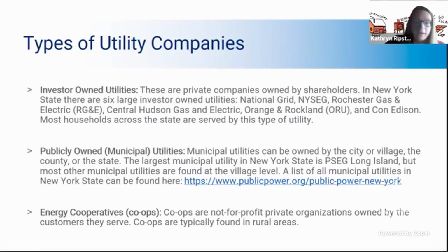The second type is publicly owned utilities. These are usually called municipal electric utilities. We have a few of them up here in the North Country. Some examples being the village of Theresa, Messina, and I believe Plattsburgh also has municipal electric. There's more. You can find a complete list of the municipal electric companies by following the link here on the slide. Quick note about these is you can't really apply for a NYSERDA energy audit if you have municipal electric, but do note that if you are served by a municipal electric utility, then there are often a lot of energy audit programs that they offer to their customers. So it's a good thing to call your municipal electric company and see what they might be able to offer you.